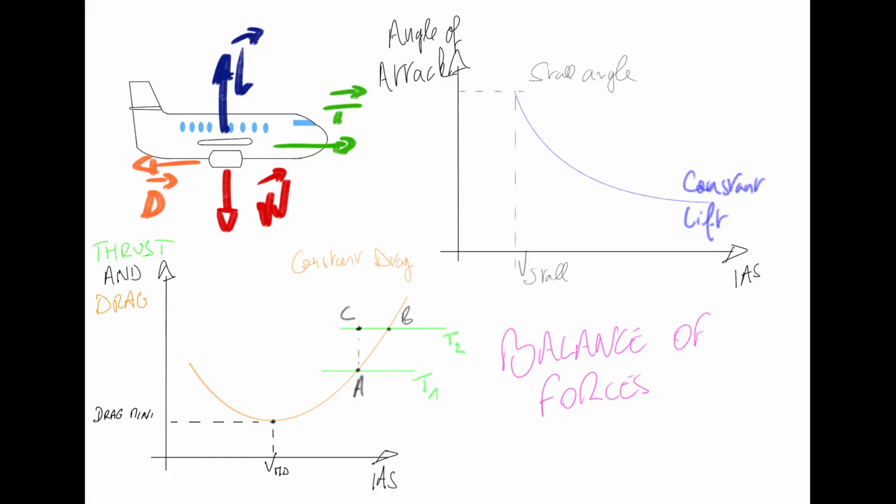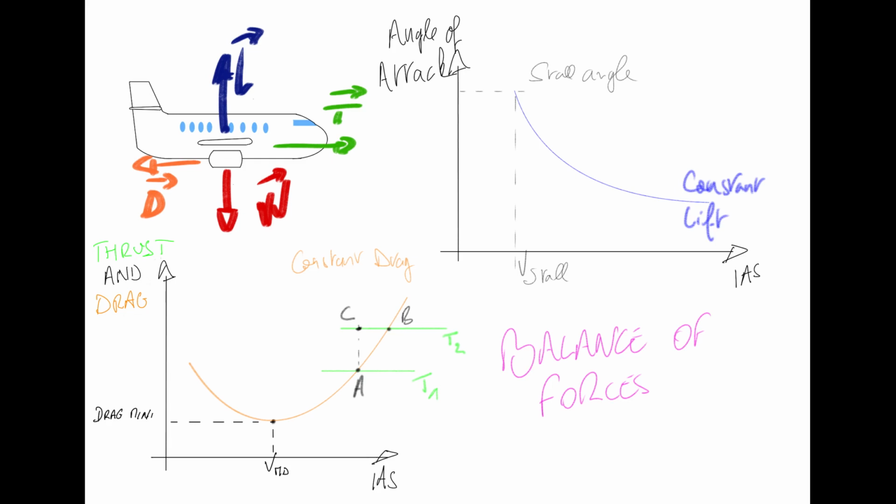Since the aircraft is in a steady level flight, meaning the acceleration is zero, balanced forces are imposed. Speed is steady, angle of attack also is. So, if you reduce speed, you have to increase angle of attack to keep a constant lift. Thrust must equal drag. Above minimum drag velocity, if drag increases, thrust has to do so.